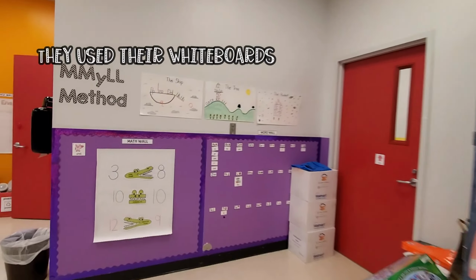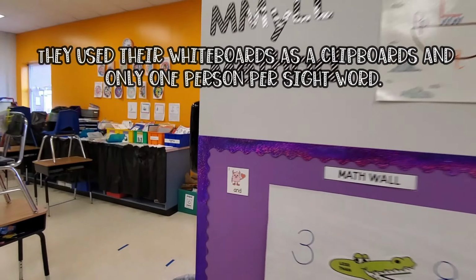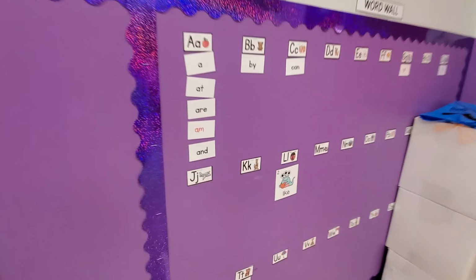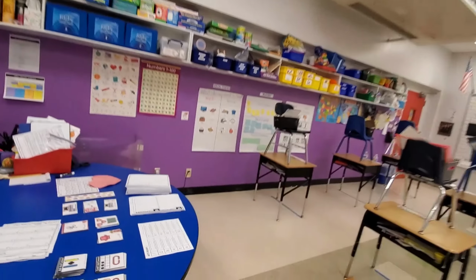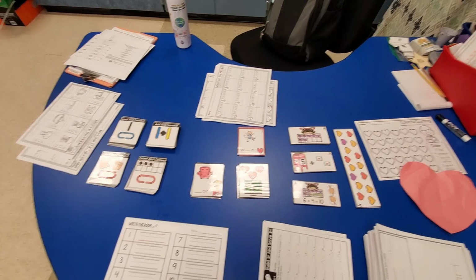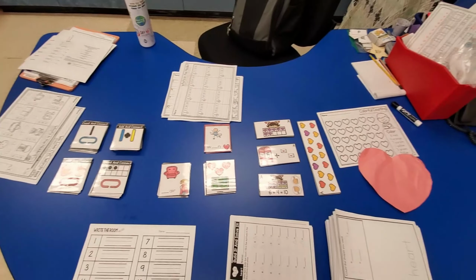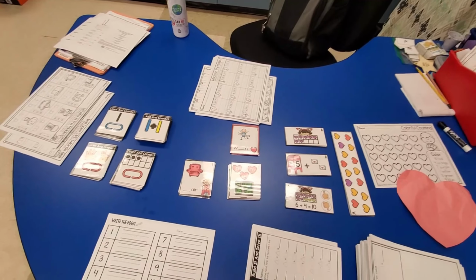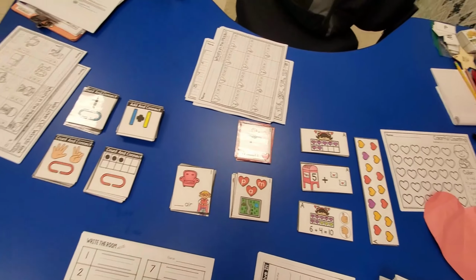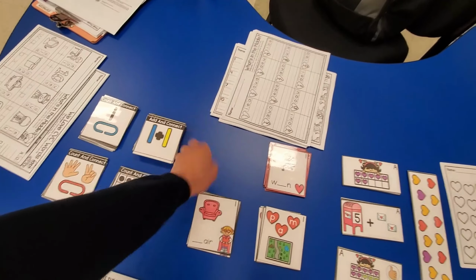Today they did a sight word write the room, so I put the little cards all over the classroom and they have to find the word and write it down. That is a free resource from Fun Learning for Kids. And now the Printable Princess. Her resource includes 3 literacy centers and 3 math centers. For literacy centers, this will be a write the room activity, and then the recording sheets are here.